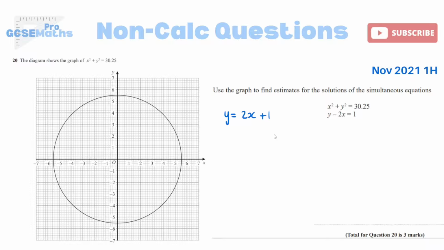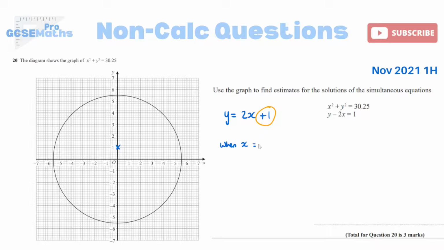Now you only need to plot two coordinates and then join them up with your ruler. The first one I find is really easy. I just use whatever number at the end. That's our y-intercept, isn't it? So plus c, that's the y-intercept, which is here. And then I'll choose another value for x, make sure you don't choose something that's too big that goes out of the graph.